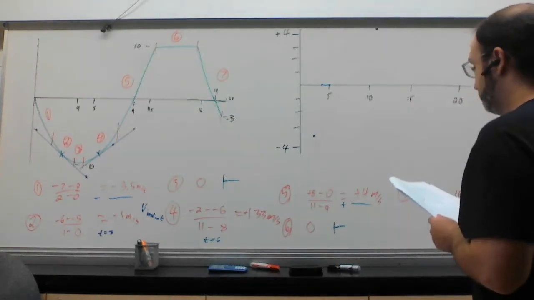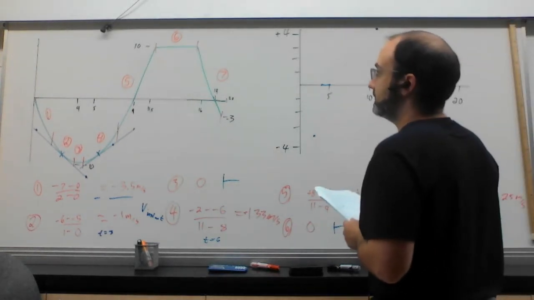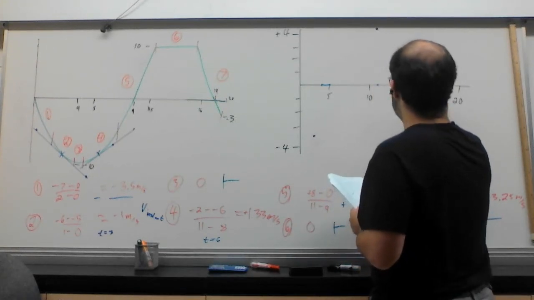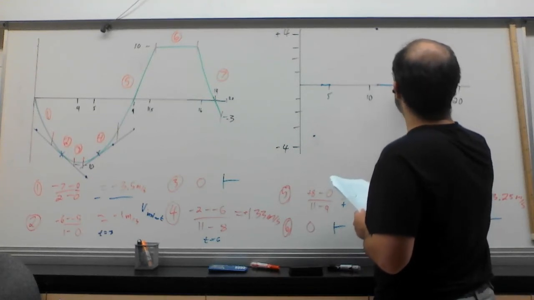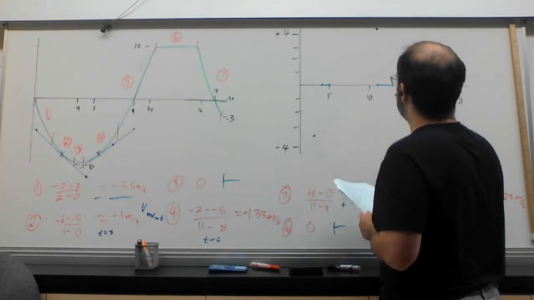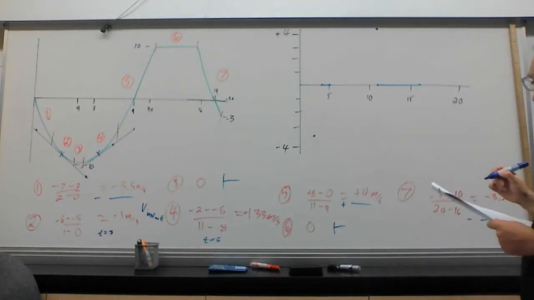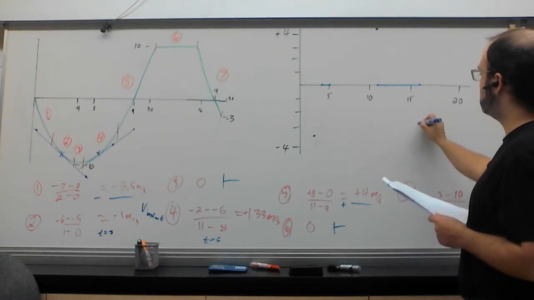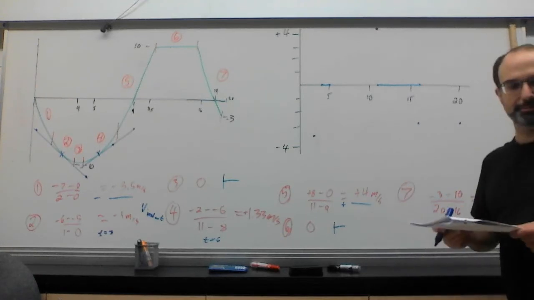Then we continue. For section 6, it's going to be a dead line again. It's right on the axis, and that's happening at about 11. And that's going to continue until about 16 or so. So that's a nice long stretch of flat there. That one's easy to put in. Finally, we have that last section there. It's going to be at negative 3.5, sorry, 3 1/4, so about here to there. And there we go. We've got all our dots.